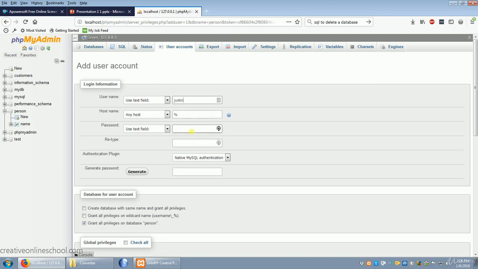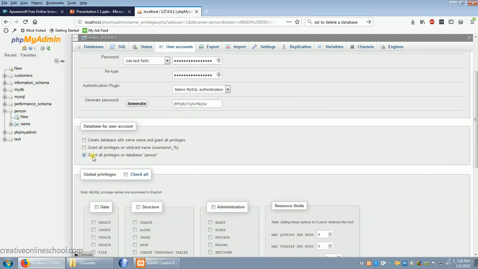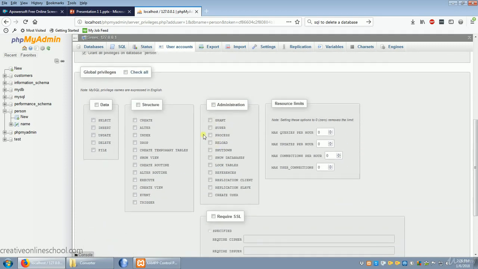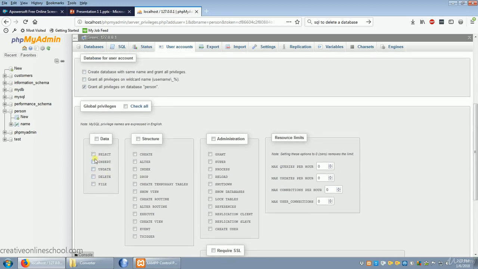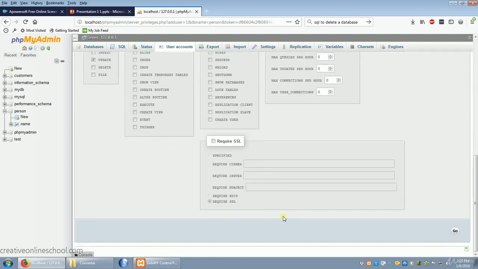You can have a password, which you'd need to retype, but it'll also allow you to generate a random one for extra security, and we're going to do that. You can see that it's selected to grant privileges just for this table. If you wanted it everywhere, you could check here. Now, all of these here on the right are pretty much things you're only going to want your server administrator to have, but for generic users, you're only going to be using data permissions. Select, insert, update, delete. File also helps if you have files that may be uploaded or downloaded. But we'll give this particular user select and update. Next, click Go.